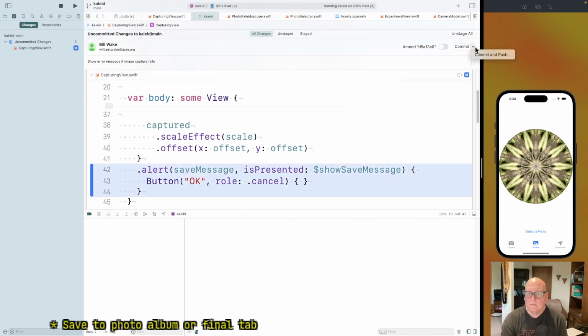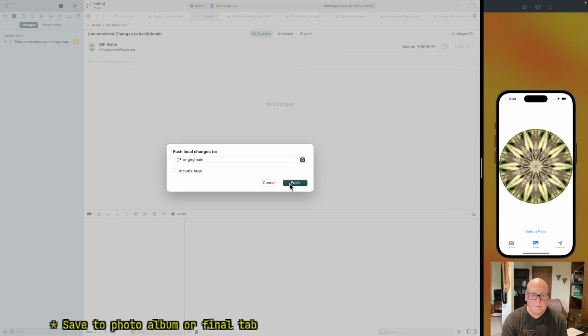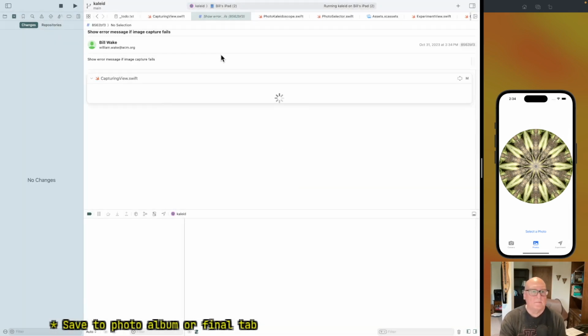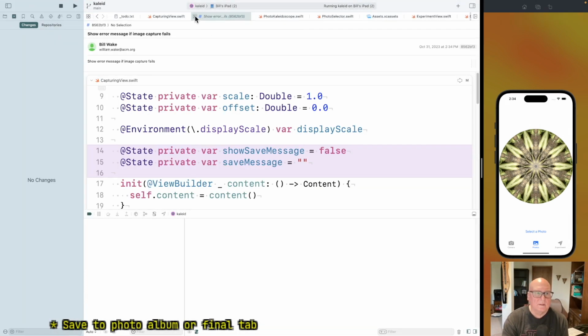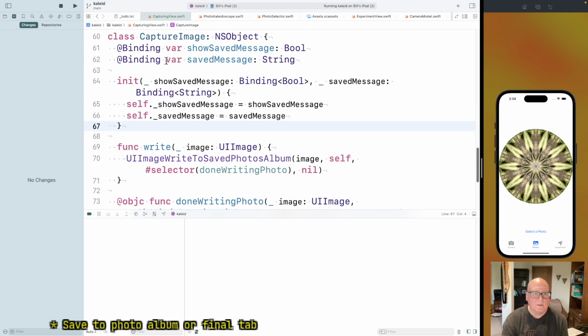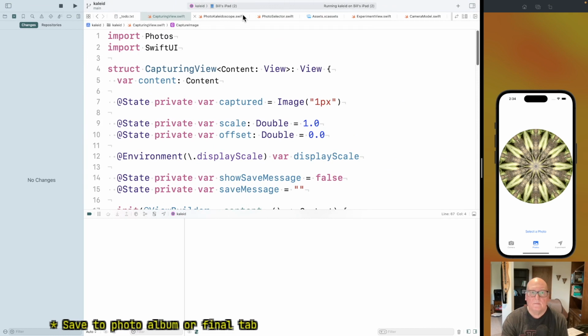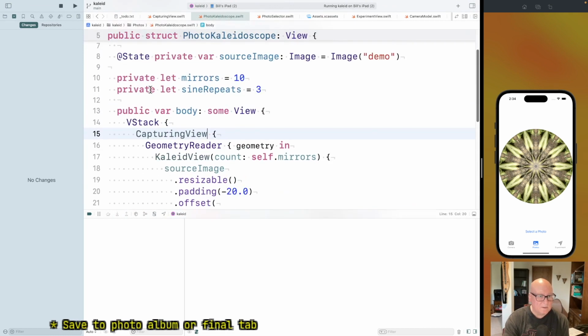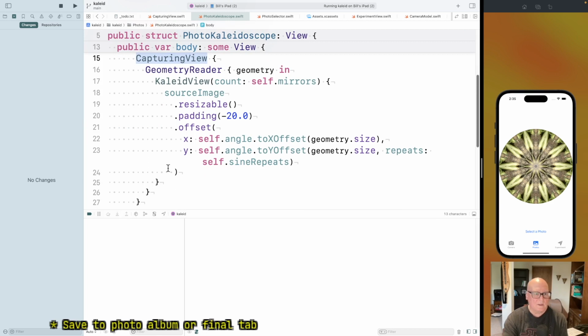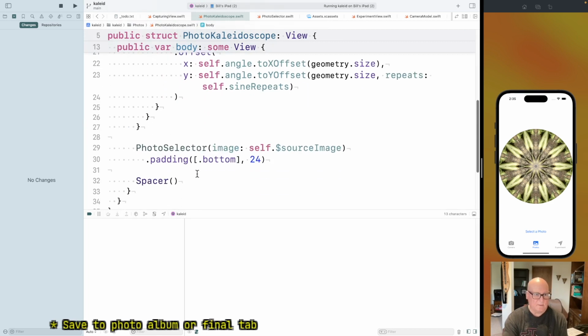Stage, commit, push. And then let's go ahead and use this in our, well, we do it in Photo Kaleidoscope. So we're doing it right around the lowest level, the kaleidoscope itself, not all the other stuff around it.